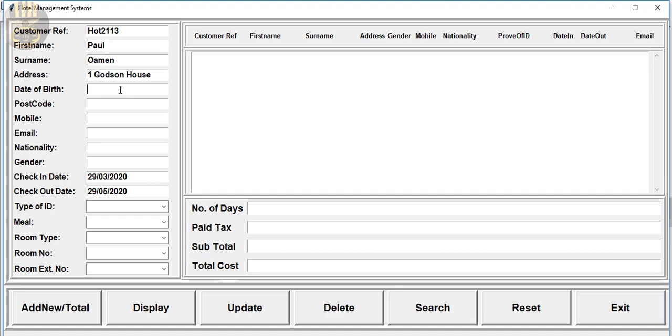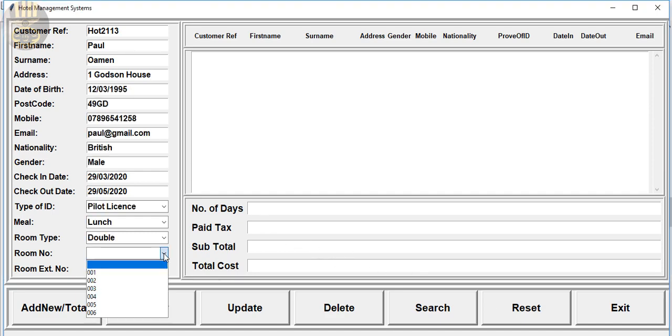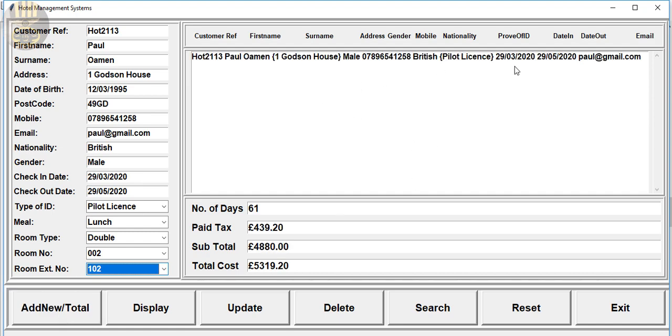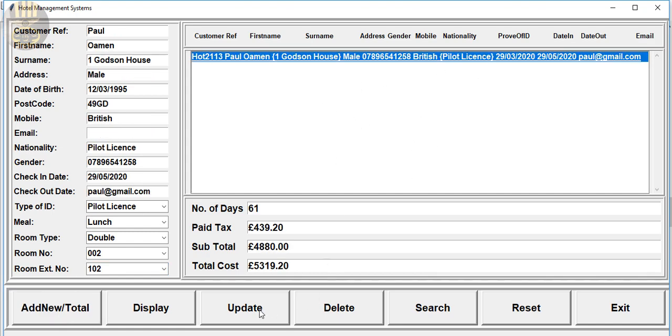Right. Date of birth. Let's just speed this up. Alright. Let's just enter something here. And there. So decision time. There we go. Look at that. Okay, it's working apart from 1 2 3 4.